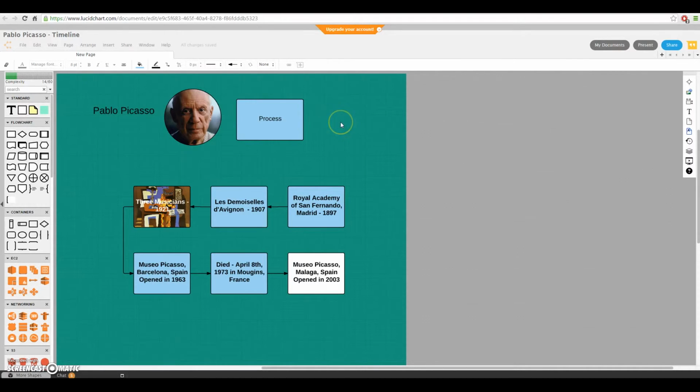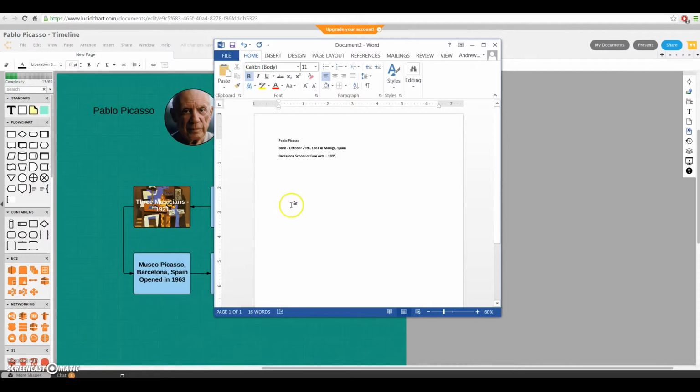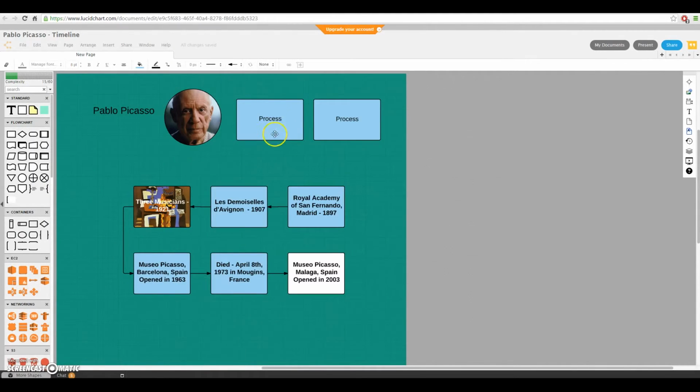Now I click off of the element and I click Control V, and that pastes a box right over here. Now I can pull that over and it is exactly the same box, same size, same font, same everything. So that is exactly what I did for these in order to make them look the same. Now I'm going to double click in the middle and change what I want to say. On a Word document I actually wrote a few different types of information that I can have on there. So I'm going to also Control C and Control V, which pastes that.